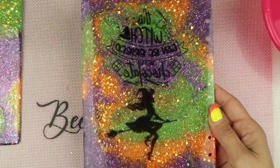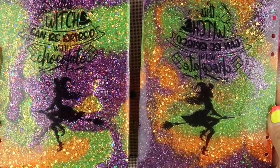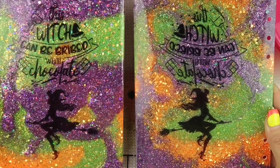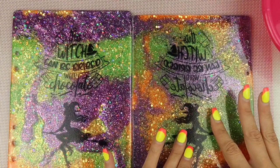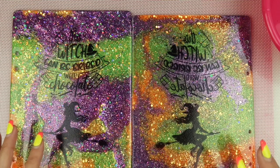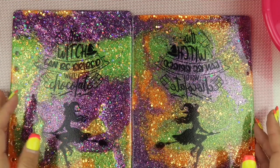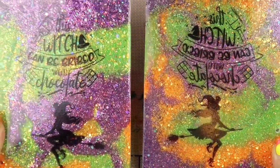Here are the front and back covers. I think I got them placed relatively similarly. You don't want to overwork this in any way, otherwise you will run the risk of either it cracking or ripping it because it is very delicate. But all in all, I really do like this water slide paper.